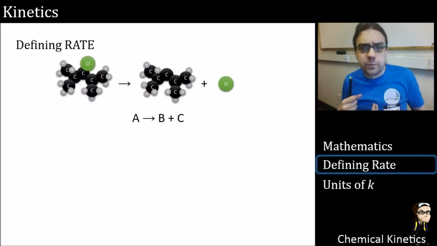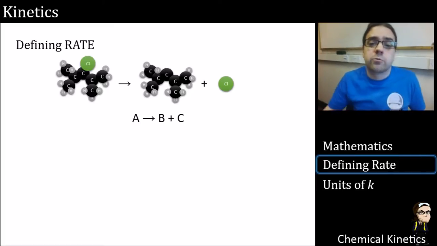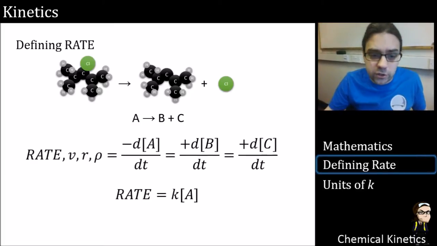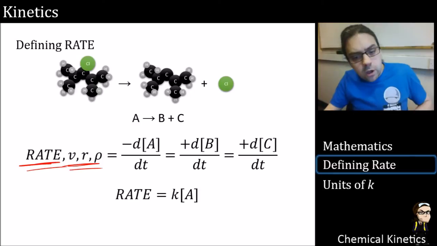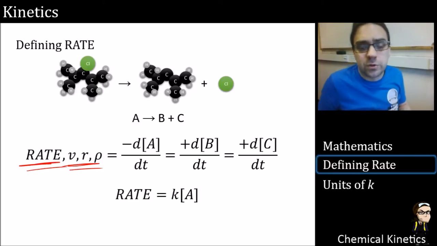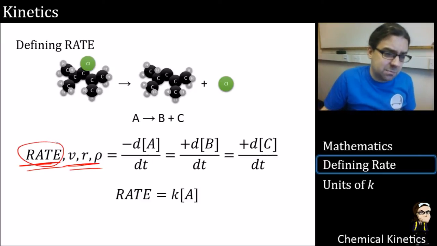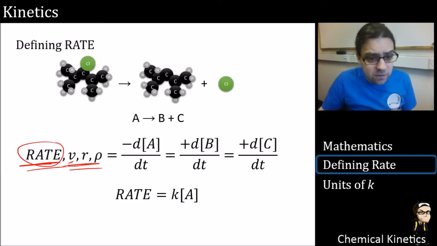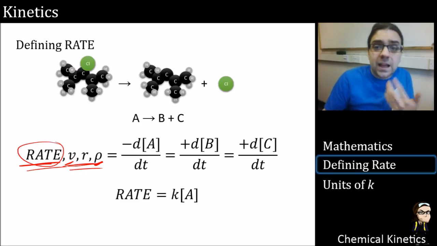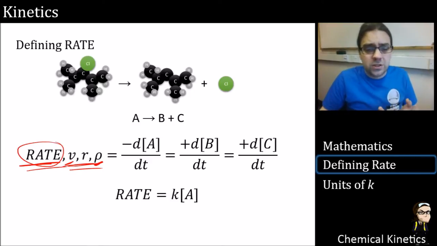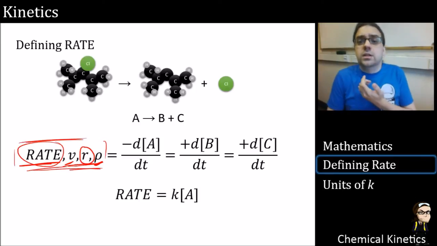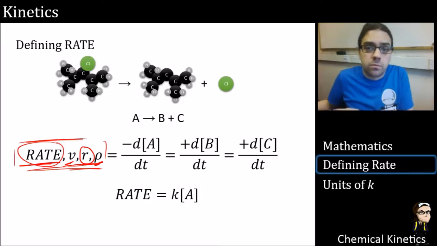Let's define rate now. Previously I worked on height and distance. Now we want to do rate and rate is going to be a change in concentration. How do we denote rate? I've written it down here as rate, V, R, rho. This is because it's written down differently in different textbooks. I'm going to try and keep things simple and just call it rate. But you will see it as V occasionally. Atkins calls it rate and then suddenly you turn the page and it switches to R without any explanation. This is just how we define the speed of reaction. It is just the speed of the reaction.